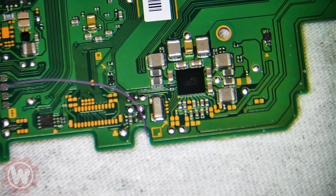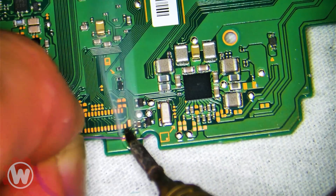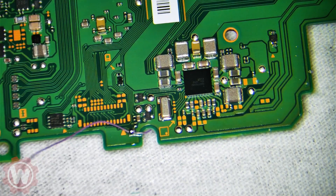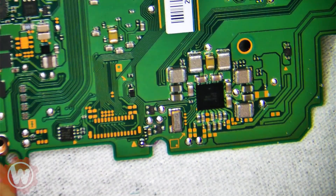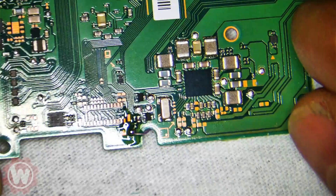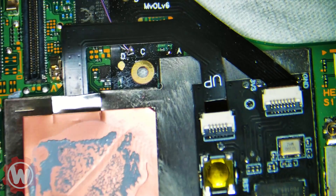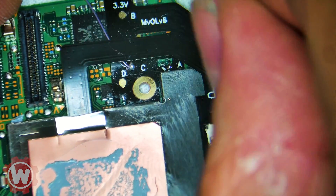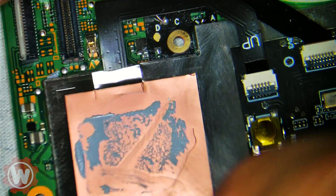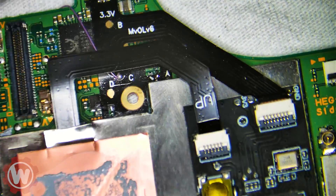Now we can go ahead and do this. This is the reset point — this one goes right here. Reset point has been soldered. Now let's go for the C point, which we already did up here. Maybe clean up this, and we will apply some Quicksilver — or any kind of thermal paste you guys might have, that works fine. Let's make sure it's some quality — let's test it real quick.